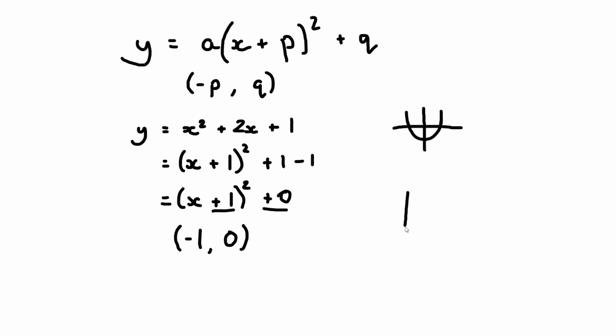So that means that our graph is going to look something like this, where this point is (-1, 0), because it'll be minus 1 along the x-axis, and because there is no y value, the point will be barely touching the x-axis. And that's how we find the minimum or maximum point, or just a turning point, using completing the square. So now let's think about sketching graphs, right?